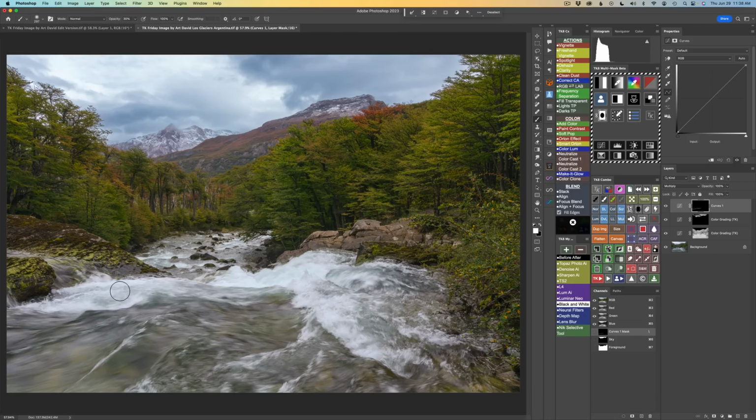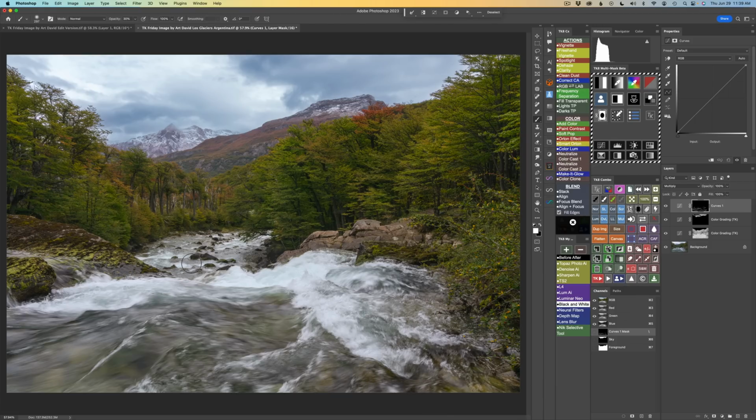So I'm just looking for areas that I want to darken down. And it's going to target them really nicely because I have that selection protecting me to only hit the shadow areas. And you can make some areas darker than other areas. It's really up to you. This is where you really have that artistic license to do what you want to the image and bring it out the way you want to bring it out.